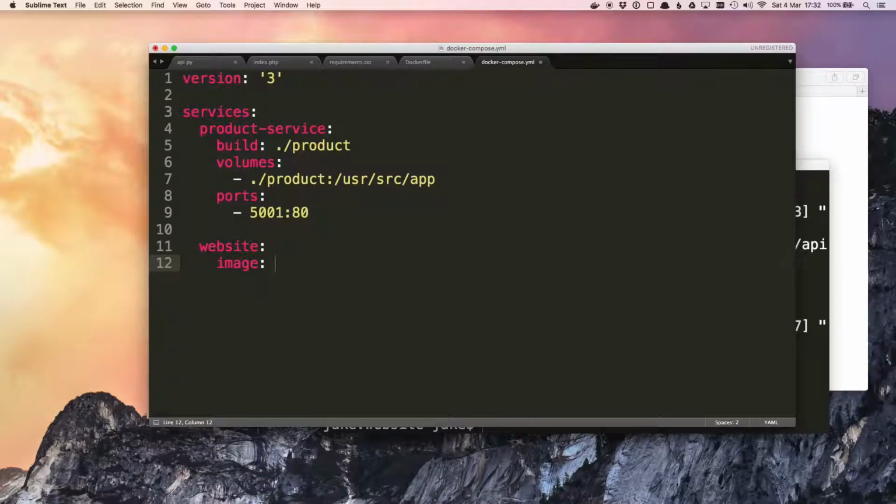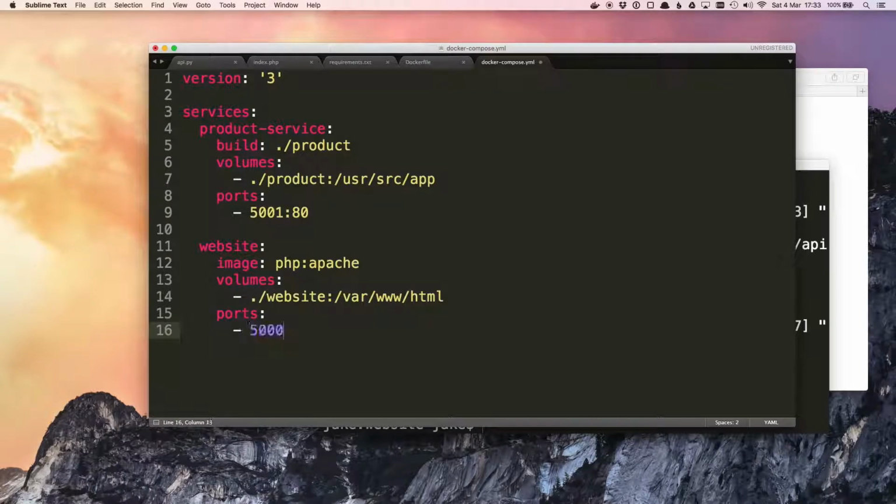So this could be an image we've built previously ourselves, or it can be an image straight from the Docker Hub. From the previous tutorial, we know that there's a PHP image that we can use, and we want the version that comes with Apache. Next, we want volumes. So with the product service, this was just for convenience because we made a custom image which included the source code. This time we're getting the image straight from the Docker Hub, so it's not going to include our source code, so we need the volume here for anything to happen. So here we want the website folder to go in /var/www/html. Again, this is just dependent on the image that you use. PHP expects it to exist in that directory.